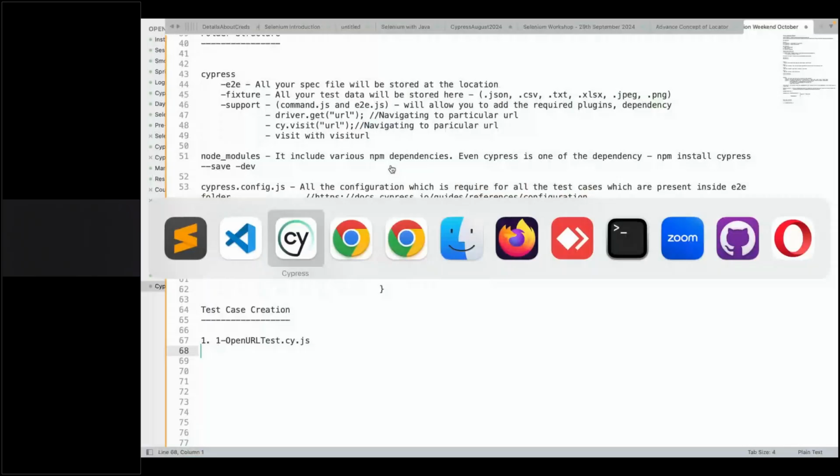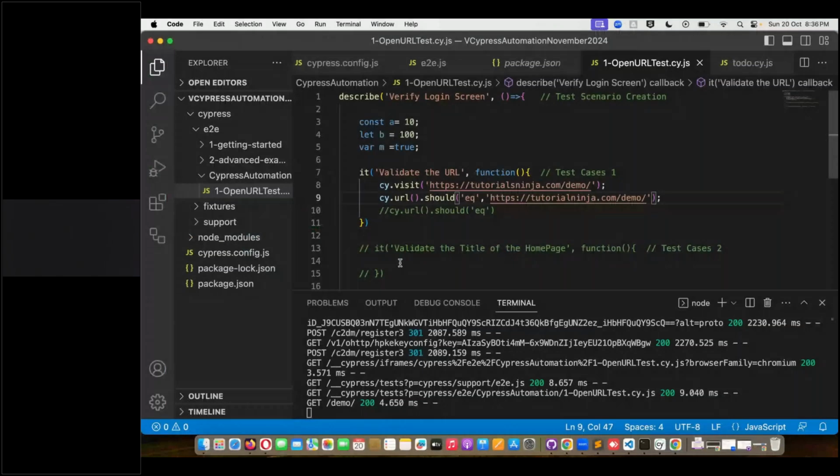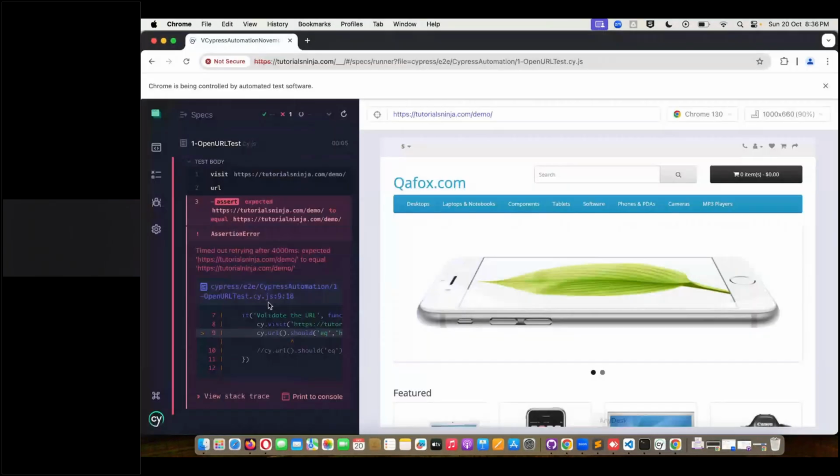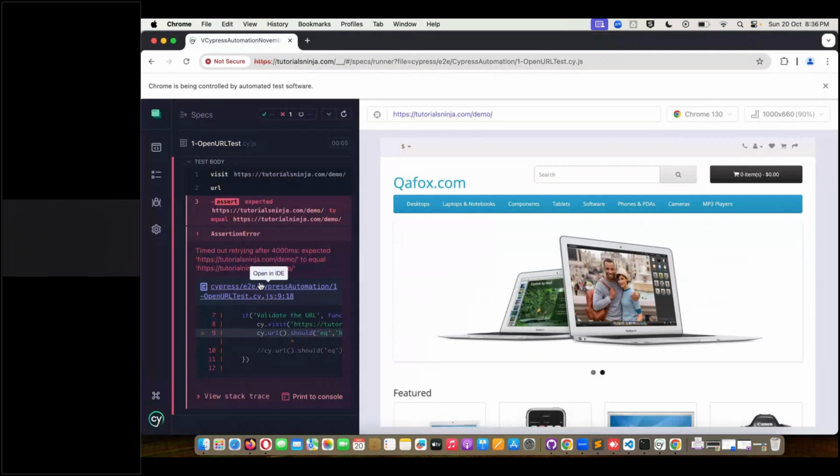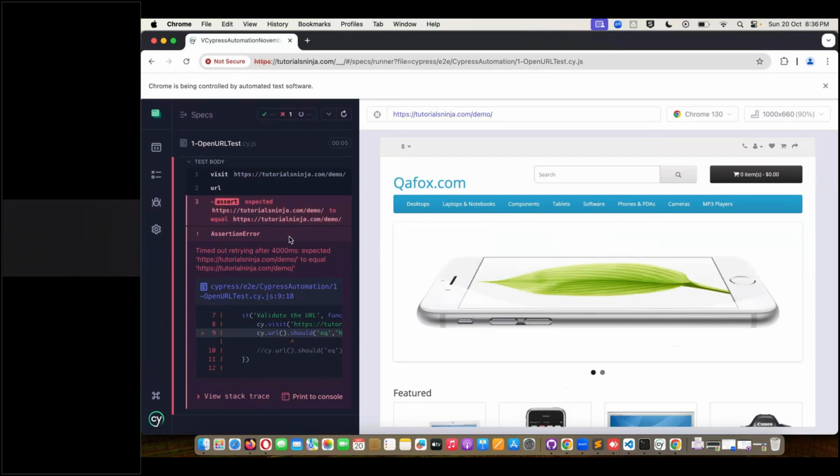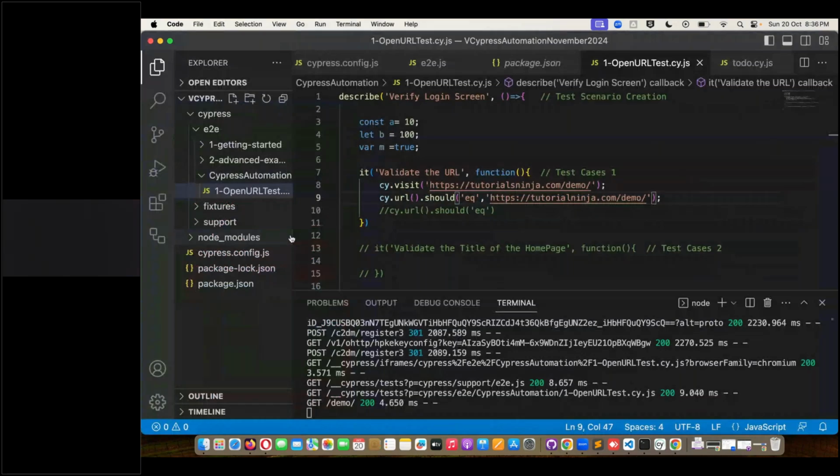As soon as I make any changes, guys, and press Ctrl S, Cypress automatically executes the test case. Here we got an error, it is throwing an error, guys. Clear, everyone? I'll stop the recording.